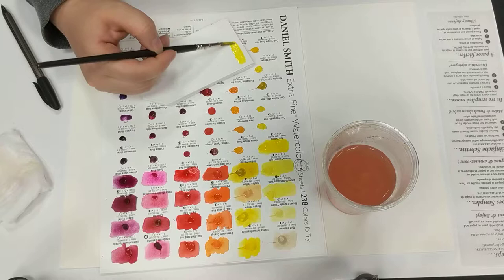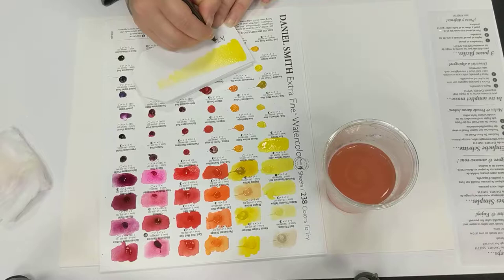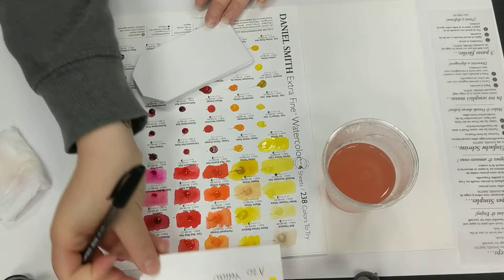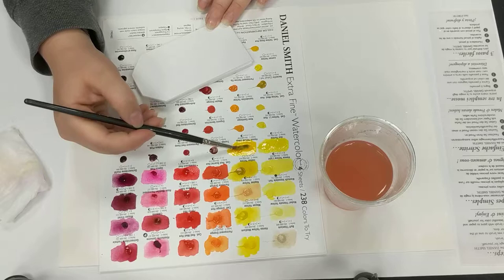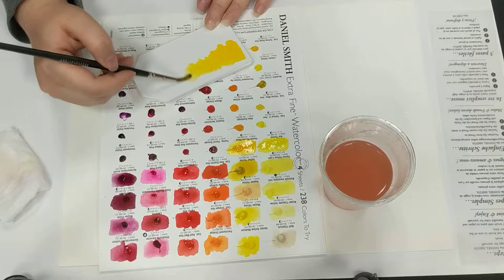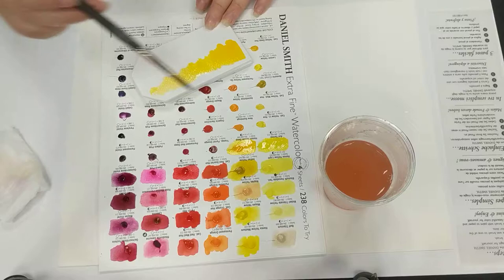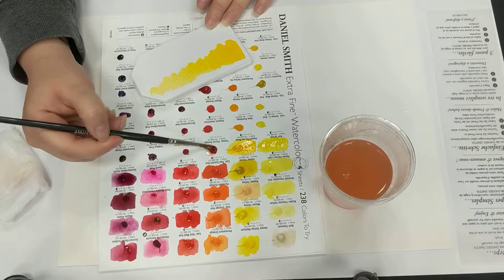I'll change over my water in a minute — I have one on standby. The wording on the sheet has been printed on watercolour card, so when they dot the paint on it's designed so you can do exactly what I'm doing now, knowing it's already on watercolour paper so it's good enough to move the paint around. I obviously forgot to write the name on that one — I'll have to do that in a second. Getting impatient wanting to try all the colours!